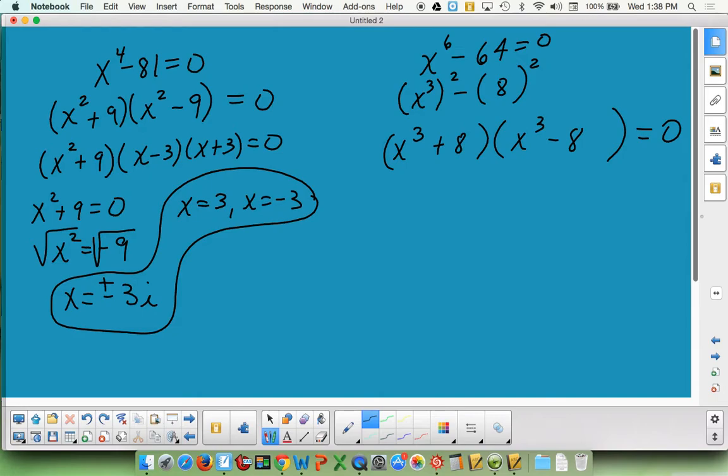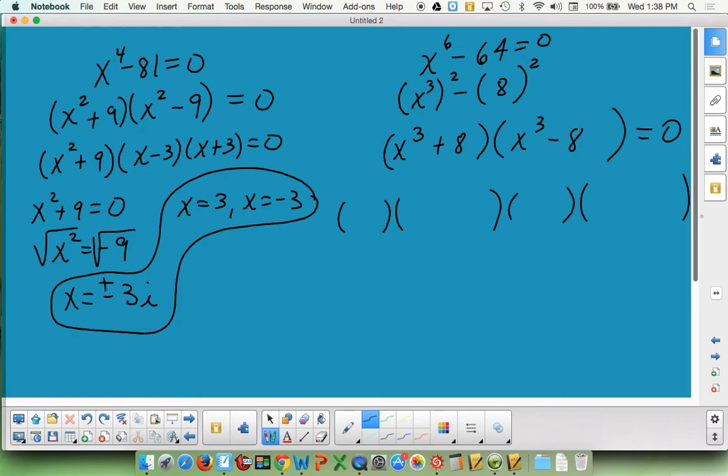I'm not done yet. I could solve those factors. I'm going to get 2 answers. They're supposed to be 6. So I'm not done. You should now look at it and go, well, hey, those are now perfect cubes. So I can now do the square multiply square. It's going to take a binomial and a trinomial, and then another binomial and trinomial.